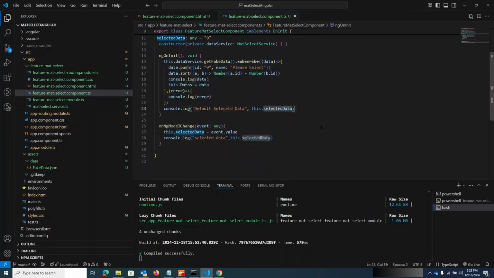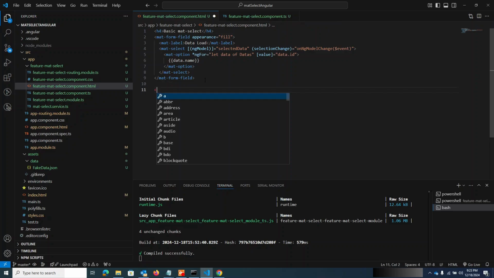And then, okay, then we'll go for how to reset this. So I'll create a button for the same. So I will create two buttons, one for resetting and one for the click of a button. You can assign a new value. So first we are working with ng model, so I'm just trying to reset it using ng model. Then I go for set ng model value.